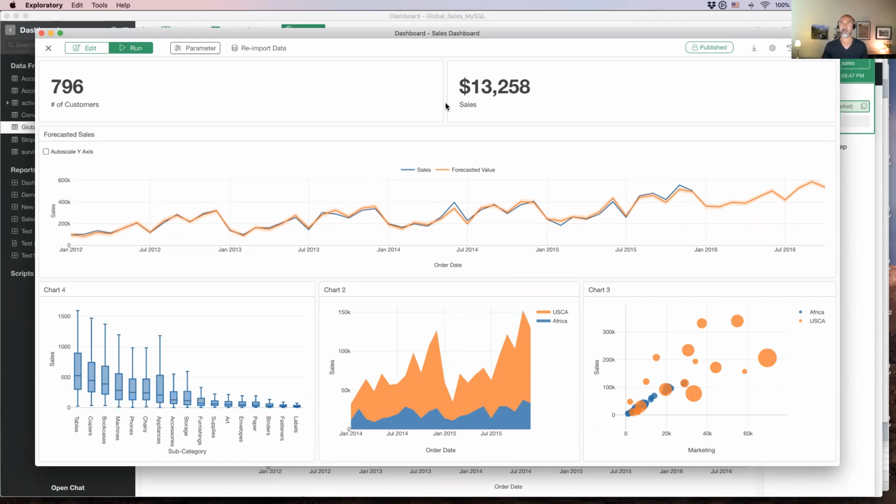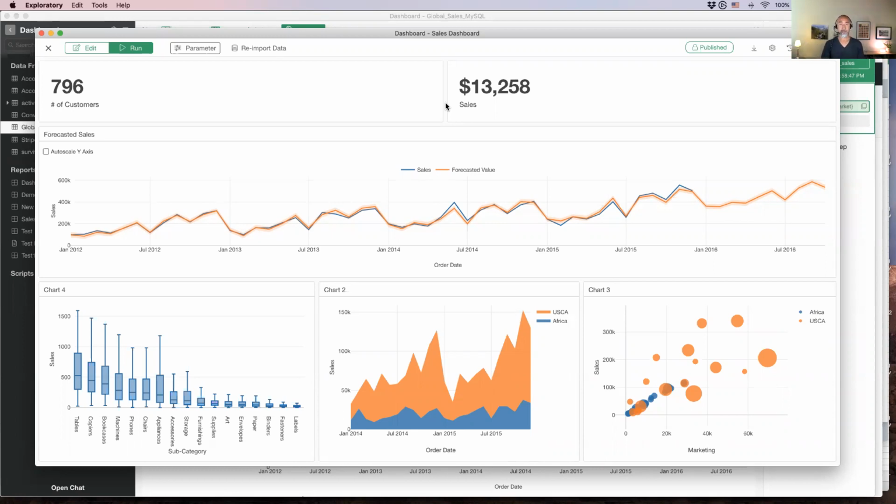Another thing I haven't talked about is you can create this parameter as part of a SQL query, so your users or your audience can interact with the dashboard by changing the query and getting the new reflected data from the data source.